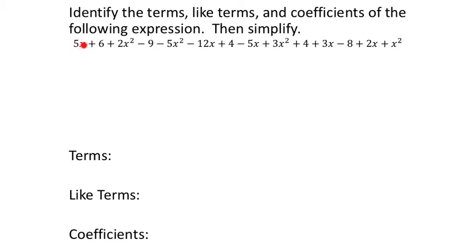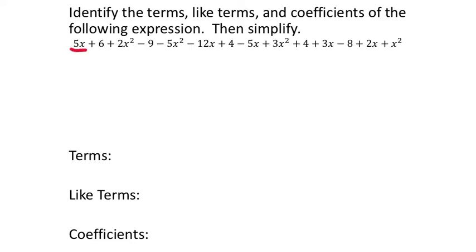I see I have x terms, which are just terms with just x's. We have a coefficient with x. We have constants, so that's another type of term in this expression. And then we have x squared terms, x to the power of 2 terms. If you scan through this, you'll see that that's all the types of terms there are. So I'm going to force this to be 3 separate terms. And I know I cannot combine them because those 3 different types of terms are not like terms. So I do have to keep them separated in the end. And it does say to simplify, but let's identify the terms, okay?